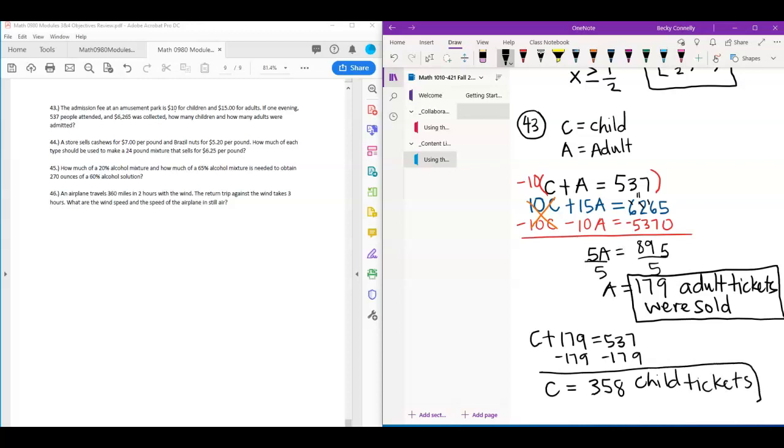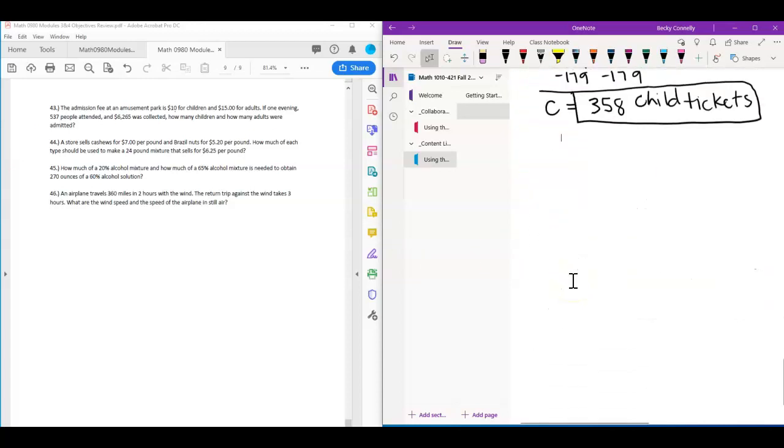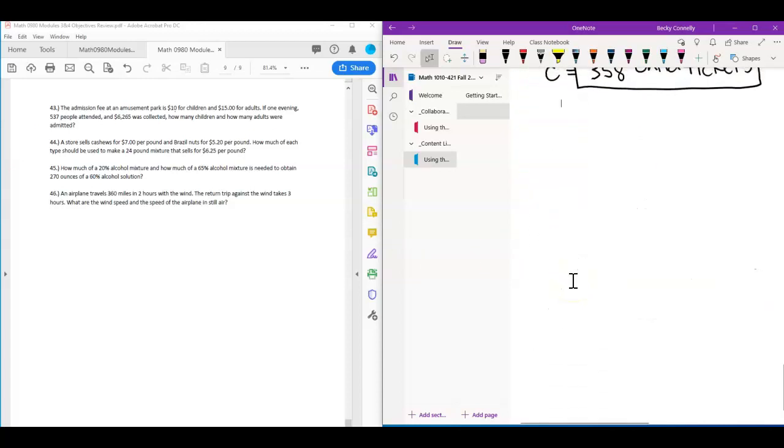Okay, and make sure that you really clearly state which ones, like put your labels on things. I know most instructors will subtract off points if you're not putting down what's what, right? If you just put 179 and 358 and didn't say which one were adults, which one were children's, your instructor might deduct points off for that. So always give more information when in doubt, right? To make sure you don't miss any of those points.